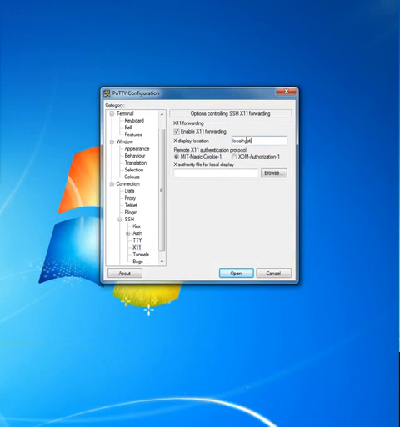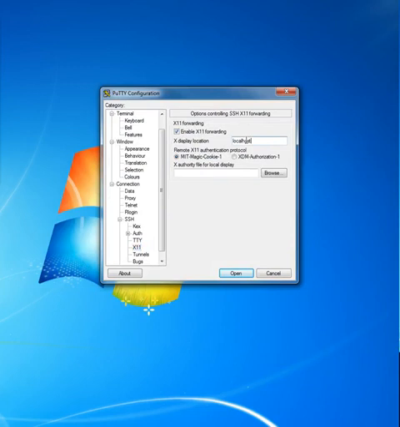Then you can go back to the session tab. So once again that was localhost:0, 0 being your primary screen, and localhost being the machine that you're on. If you're going to use this a lot, you can go ahead and name it.